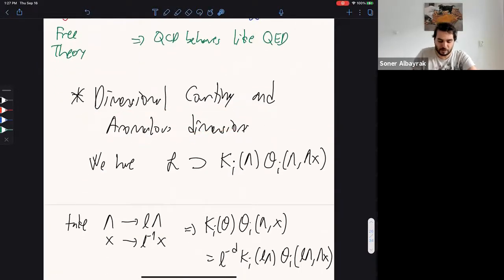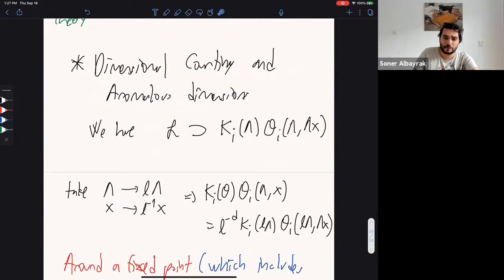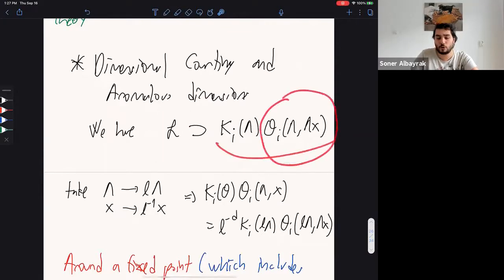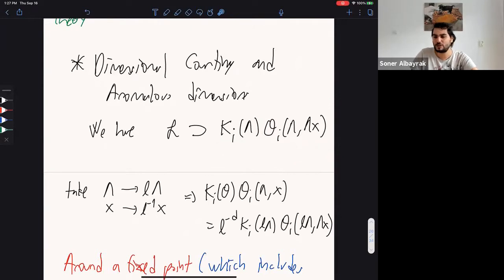So we talked about dimensional counting and introduced the concept of anomalous dimension, right? We said in the Lagrangian, I can have terms like this. These terms are called operators, because in quantum theory they really are operators, in the sense that I operate with them on the Hilbert space to generate states. But that detail is not important. Just take it as terminology. They come with some coefficients, which were called phenomenological constants in statistical models, and are called coupling constants in high energy physics in general.